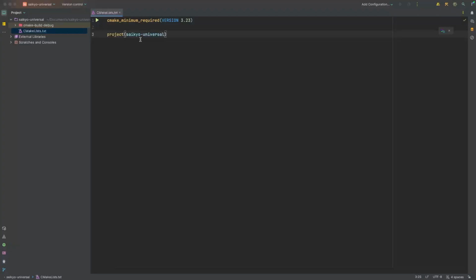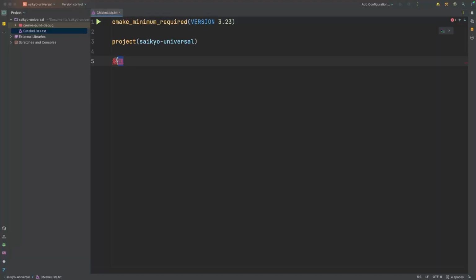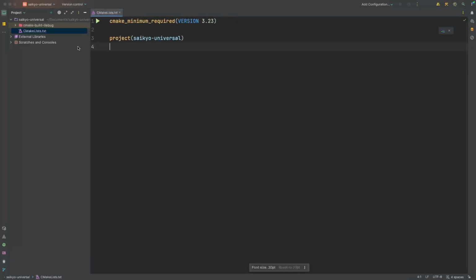The name Saikyo is a Japanese word. Actually, if you spell it in Japanese, it should be like this for anyone who can read. This might be kind of small actually. So it means the strongest. That's what it means. And the reason why I chose this name is because, to be honest, it sounds cool, and also my name in Japanese starts with Sai, so I thought that was a cute little thing to add in.